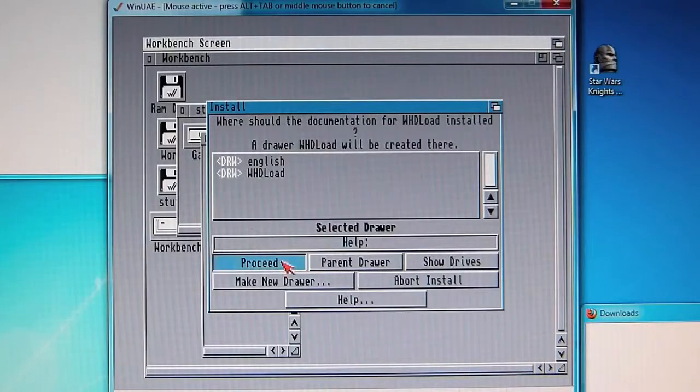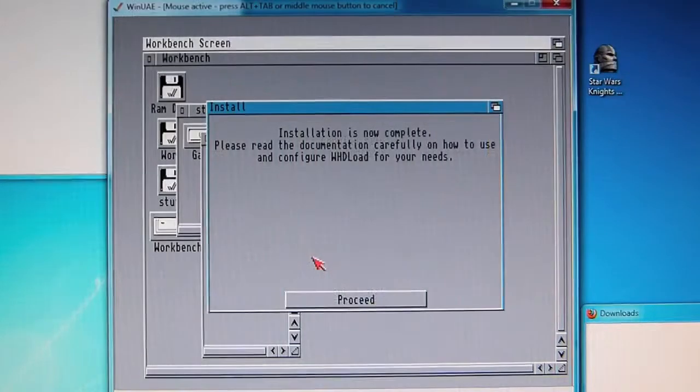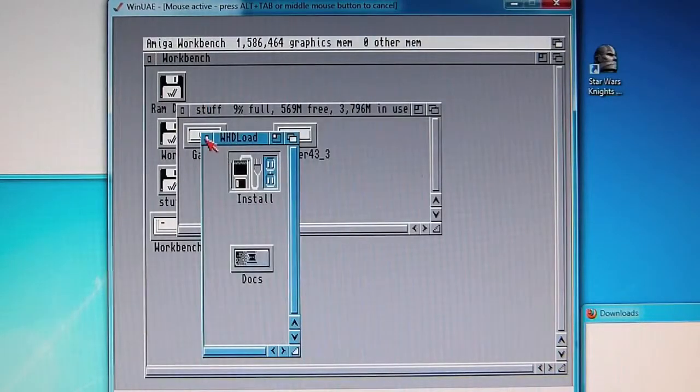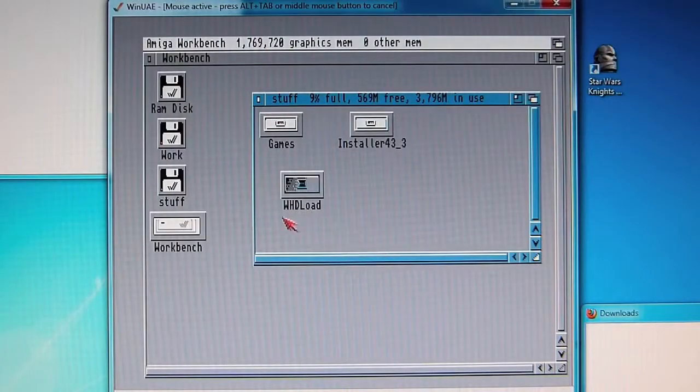Again, just accept the default, proceed, and let these files install. OK, that should now be done after a couple of minutes or so. So we click proceed. We now have all the correct files set up in the Amiga environment in order to install the games now. So we have LHA installed, we have the Commodore installer installed, and we have WHDLoad installed.